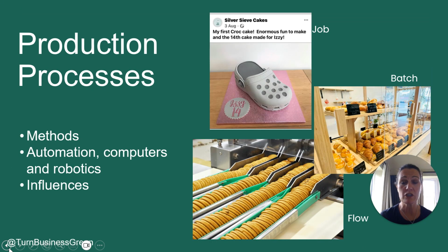Right, very best of luck. If you have a question regarding production processes, remember you need to learn about job, batch and flow. You need to know about the impacts of automation, computers and robotics on businesses, and how a business might decide what would be the best approach for them. Good luck in your exam.